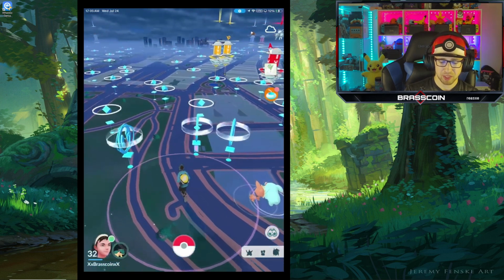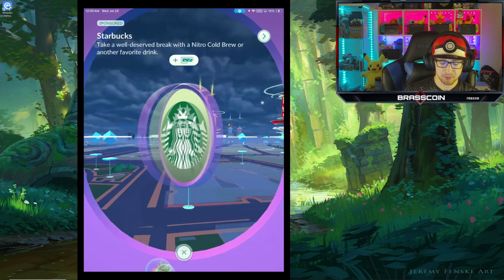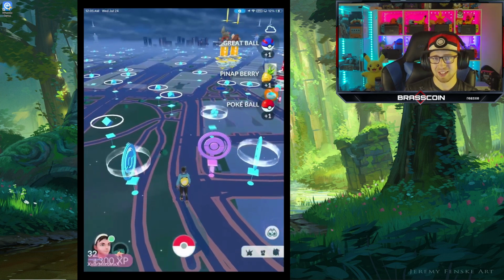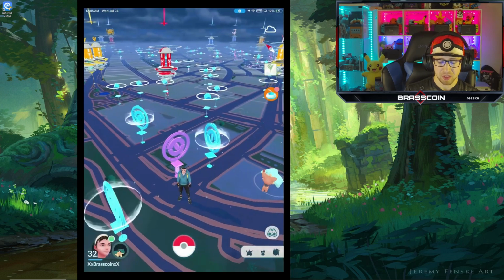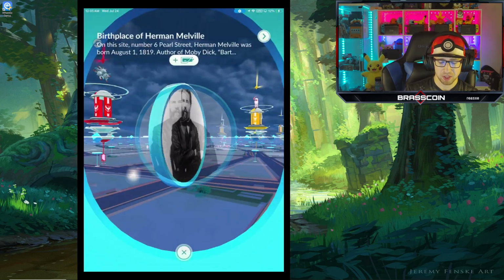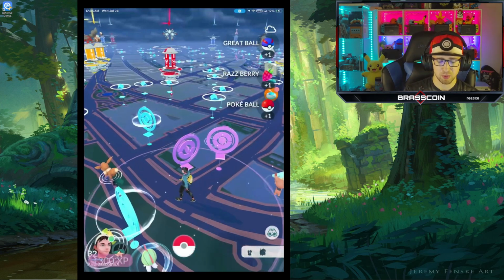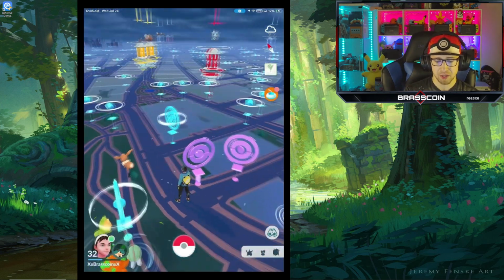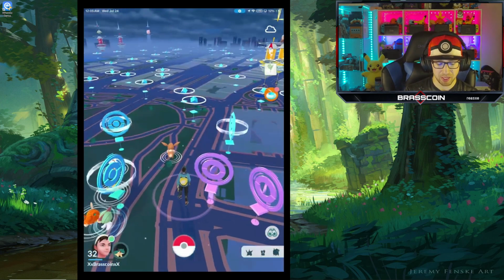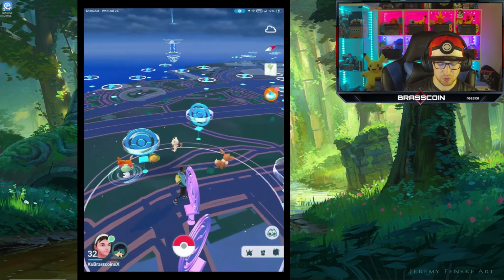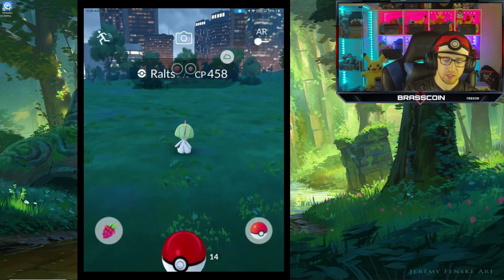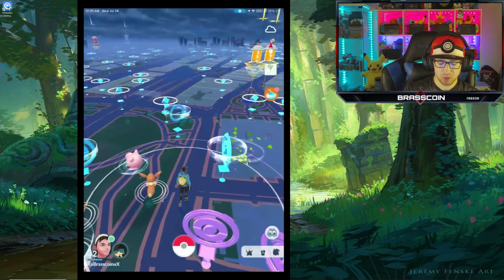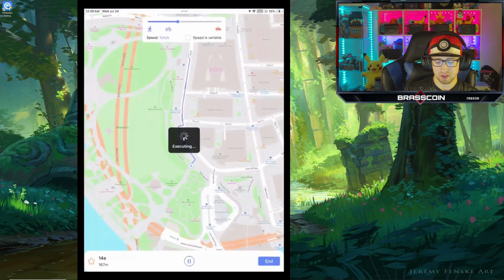So we're able to catch Pokemon, we're able to spin Pokestops while on the move. I didn't set it to super fast, so we are still able to do that a little bit here. But it's going to slowly walk us forward. Of course, you can adjust the speed if you want to go a little bit faster, but it will let you know when the route is over. We've got a nice route there. On that, make sure it's not shiny, and then move on. Okay, so that's the walk feature. Pretty basic there, nothing too special.